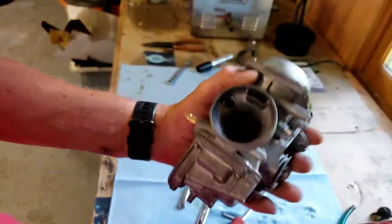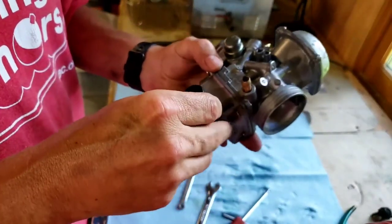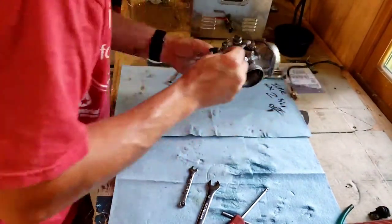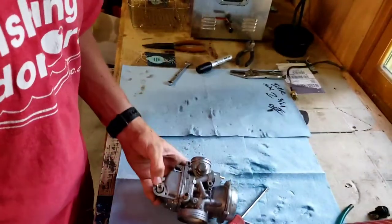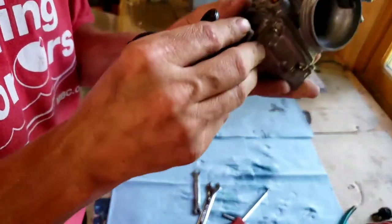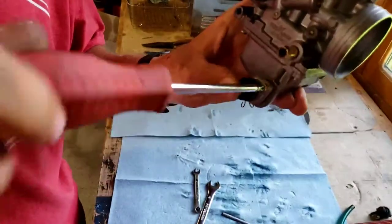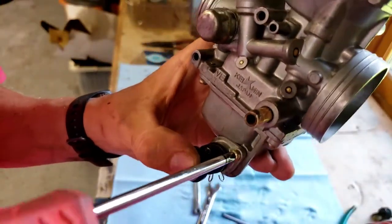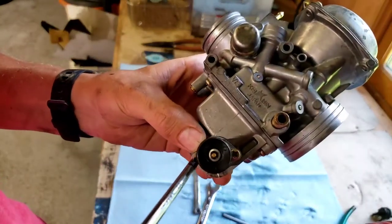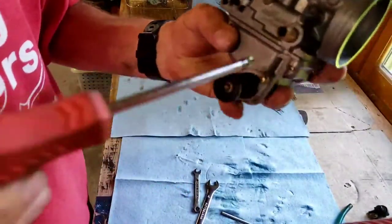So, all right, next, what we're going to do is we're going to put this little primer back on down here. So that just goes down here. This is kind of a pain. And we'll do the other screw. Then we're going to stop because we have it backwards.